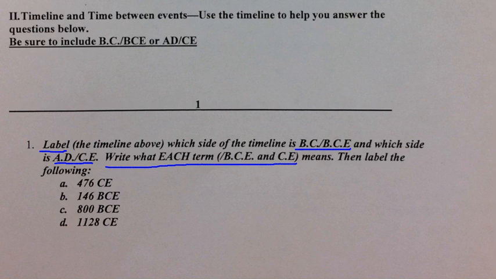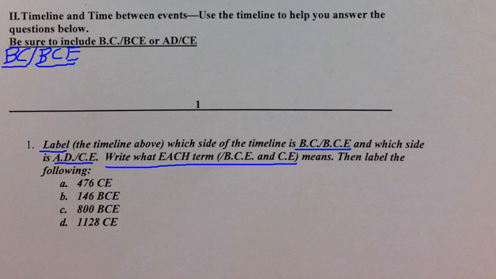Okay, so I know that on the left side of my timeline I have BC and BCE. These are two ways of saying stuff before the year 1. I'm not going to write them out, but BC means before Christ. I know that from looking at the definitions on page 4, telling historical time. And another way of describing these years is to say BCE, which means before the Common Era. Either way, those labels refer to the left side of the timeline, left of the year 1 AD.